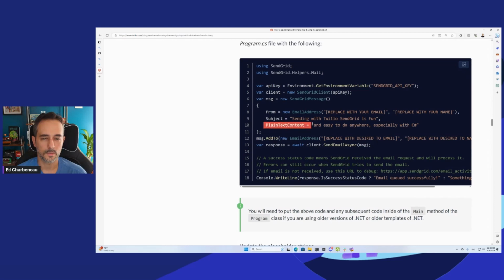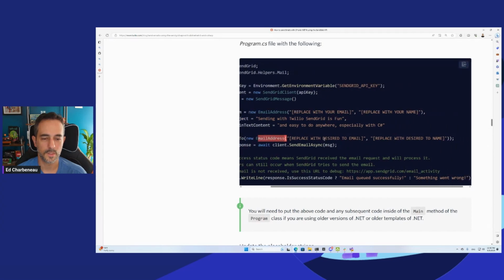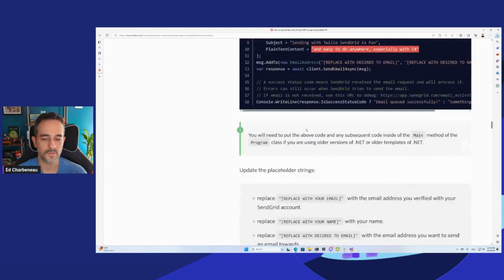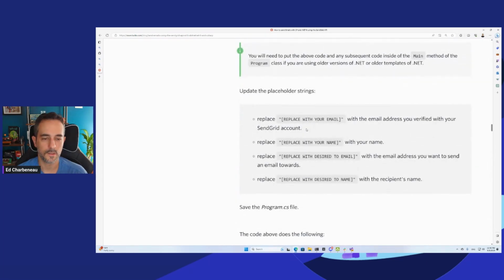Might be this one. Nope, that's email address. Yeah. So it'd be here, you would replace with your HTML you got from your component. And I believe that would be your email body.